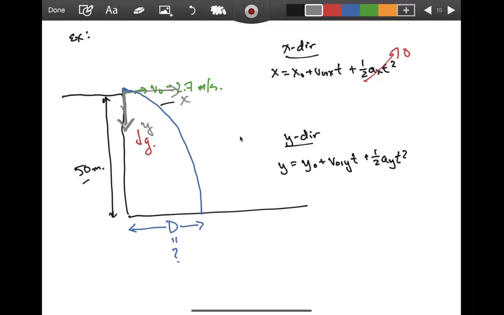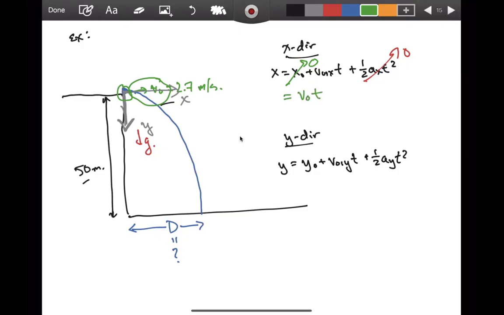So now let's use our coordinate system to start getting rid of some stuff. According to my coordinate system, the initial position of my water droplet here is directly at the origin, which means the x component is going to be 0. So my x initial will be 0. My initial velocity in the x direction will be all of the velocity because it's moving horizontally off the top. So this becomes now v0 times t.